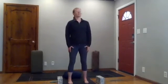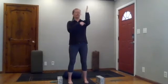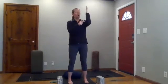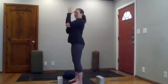Good. So now one more shoulder opening exercise. Bend your right elbow straight out in front of you, so you have a 90-degree angle. You're going to hold on to your elbow with your left hand, so your left hand becomes your stabilizer. You can hug your left elbow into your side. Pull from your right elbow into your shoulder, so draw shoulder blade onto your back.